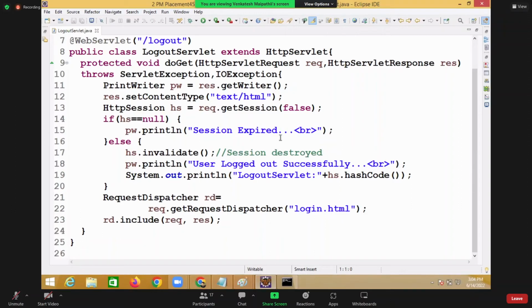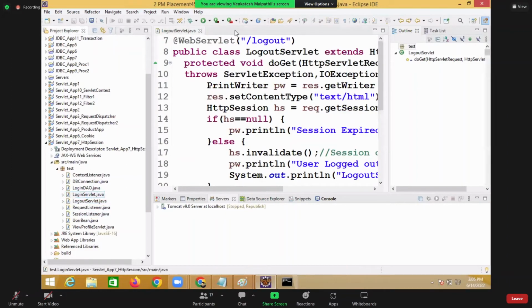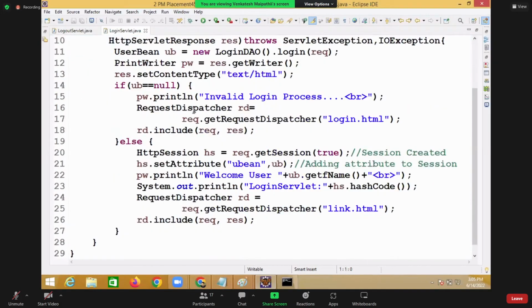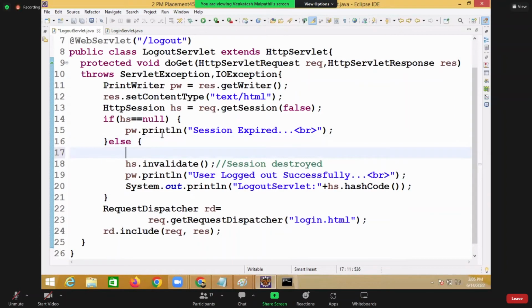Actually, we must remove the attribute. Here, removing the attribute.